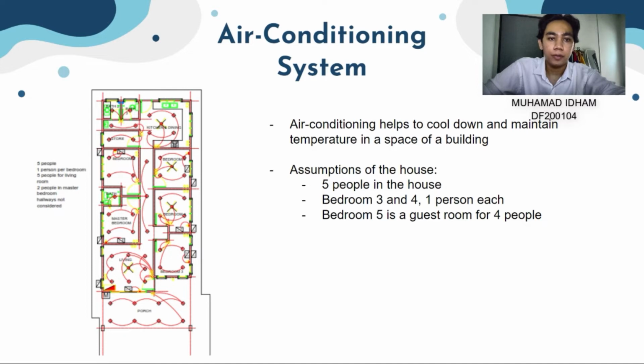My name is Muhammad Idham bin Muhammad Damir, DF200-104, and I'll be presenting my part, which is the air conditioning system. Air conditioning helps to cool down and maintain temperature in a space of a building. In the house, we assume there are 5 people. Bedrooms 3 and 4 have 1 person each, and bedroom 5 is a guest room that consists of 4 people.